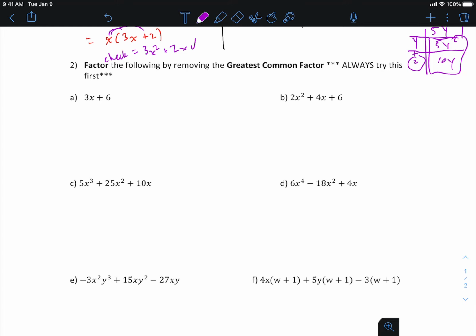So as I was saying before, what I like to do is just every time I see a question like this, factor, I look to see if there is something across all 3 or 2 or 4 or 5, however many terms there are, that I can pull out to make it easier, right? That's the whole idea here. Factoring makes things look easier, right? I'll write that here. It's not really a rule, it's just what's going on. It at the very least makes things look a little nicer.